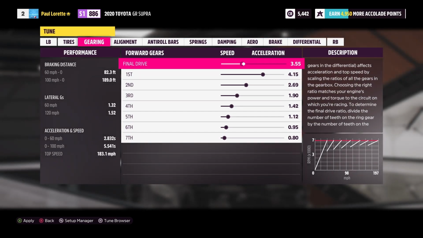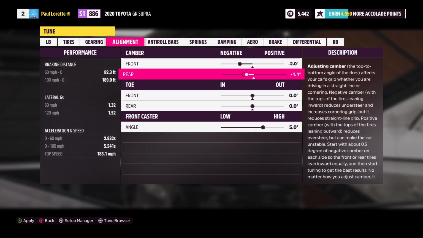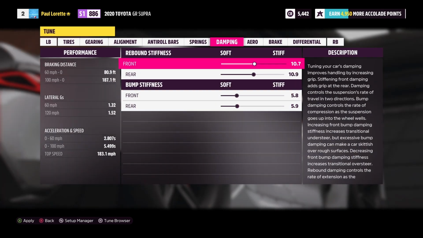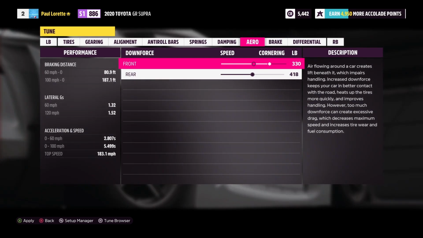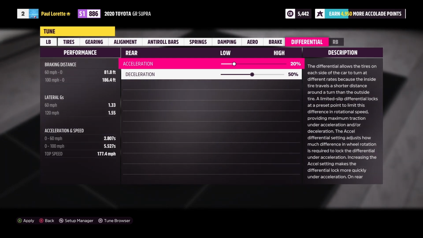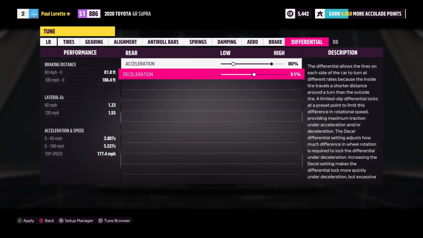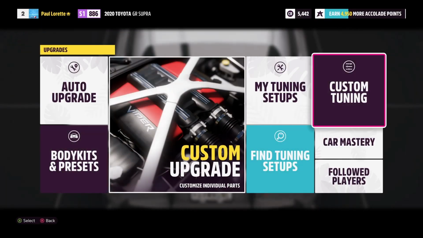Final drive, we'll do it at 3.55. The camber can get reduced, though. That's too high for my liking. Increase the ride height just a tiny bit. And as far as downforce goes, yeah, I want to increase that because we want to have some good grip in the corners. So do that. Also, I'm going to increase the diff. I'm going to go about 80 for acceleration and 65 for deceleration.